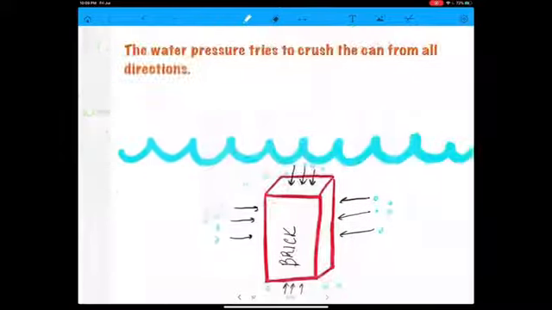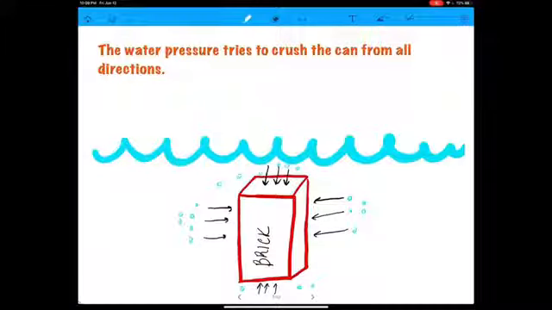Now, I made a little diagram here with the same brick, but you have all of these little water molecules pushing inward on this brick. You can think about it this way: when this little brick fell into the water, it quite rudely displaced a large amount of water molecules from the region where the brick is now. This caused the entire water level to rise. But water is being pulled down by gravity, which makes it want to find the lowest level possible. So the water tries to force itself back into the region of volume that it was displaced from in an effort to lower the overall height of the body of water.